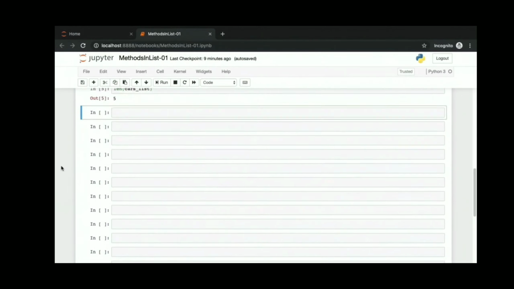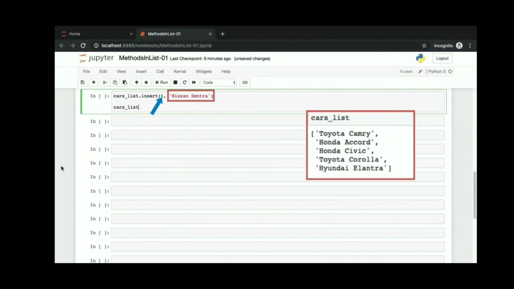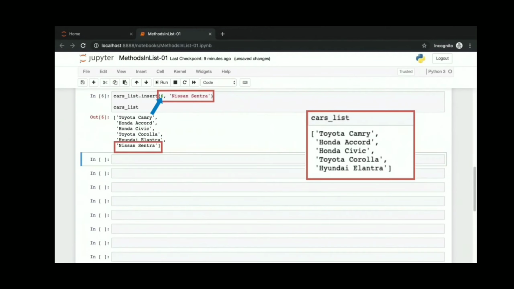to index position 4. If you want to insert an element at a specific index position in the list, you can use the insert function on a list. Insert takes in an index position and a list element and tries to insert that element into the list. It will shift other elements to the right if needed. Here we are inserting the Nissan Sentra at element position 6. We have just 5 elements in our list at this point in time from index position 0 through 4.